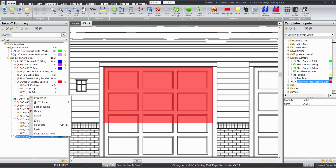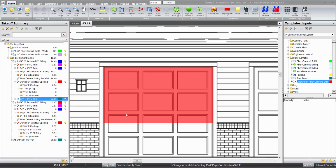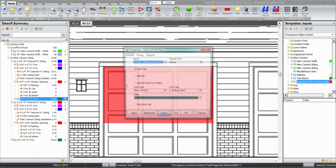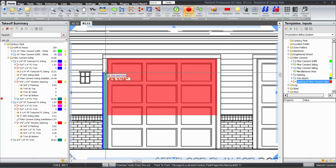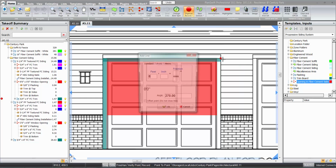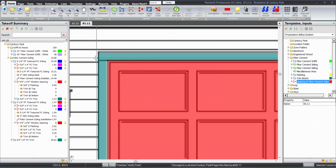And if we just take our trim here, you'll see that we just picked up that, we didn't pick up any trim on there. So now if we paste, now we can actually draw out the trim here. And we need 4-inch. Whoops. And no floor plan. Sure, that'll work. So that should be 8. And that will be 9 by 8. And there. So there's our trim boards with the cap over.